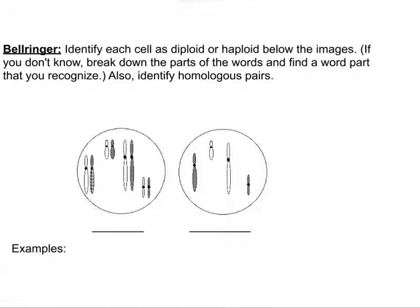All right, it looks like you guys did a good job here. Yes, this is diploid because we have two of kind of the same size chromosomes. And actually, there's a name for this. When you have two chromosomes that are the same size and they're set together, and say this one's from mom and this one's from dad, we call this a, does anybody know what we call it? Okay. We call this a homologous pair.